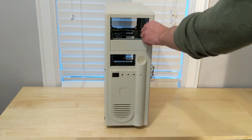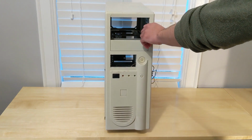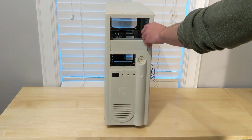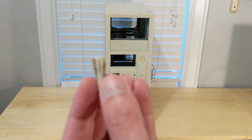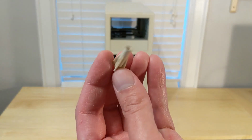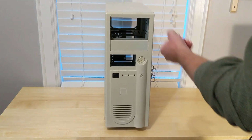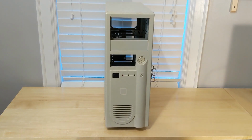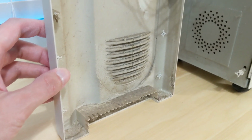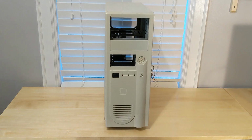So I'm kind of surprised I got it at all. And unfortunately, in the front, as it sometimes happens if a case isn't really packaged all that well, and this thing was like barely in a cardboard box in a giant sack, the front broke off of it. The break is pretty classic, so it's got these little plastic nubs that attach to the front of the case, and then actually the screws screw into that and hold it on the front. So those all broke. I mean, every single one of them pretty much broke off, which is kind of sad, but I think those are ultimately fixable, or I'll find some other way to put that back together.